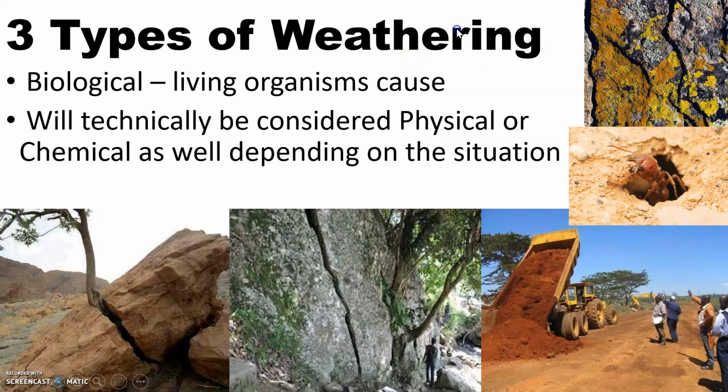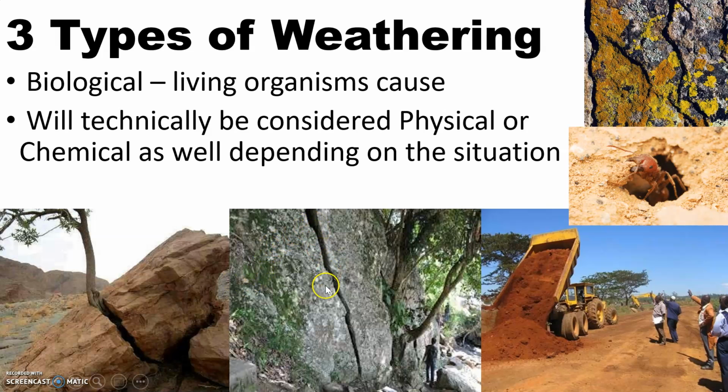The second type of weathering is called biological weathering. Biological weathering means that any kind of living organism, whether it be a tree, an ant, an insect, an animal, humans, anything that's living, that causes a rock to split, that would be a type of biological weathering. So if you see right down here in this left-hand corner, this tree has actually found the biggest adversity in life and it has actually grown through that rock. It's actually caused that ginormous crack right there. It caused that crack in order to survive. It overcame that giant rock.